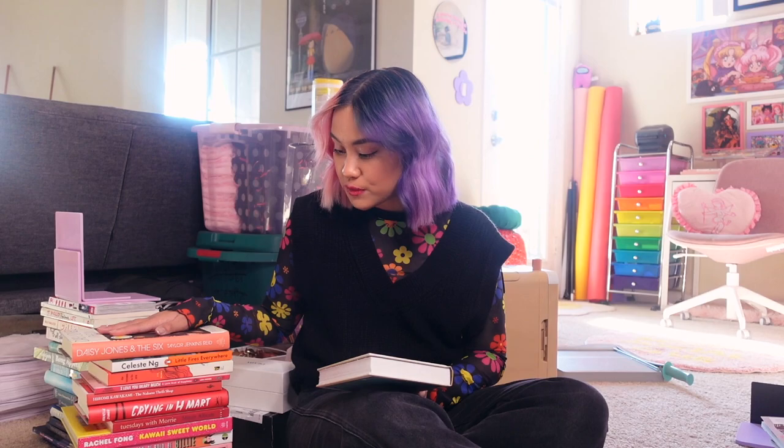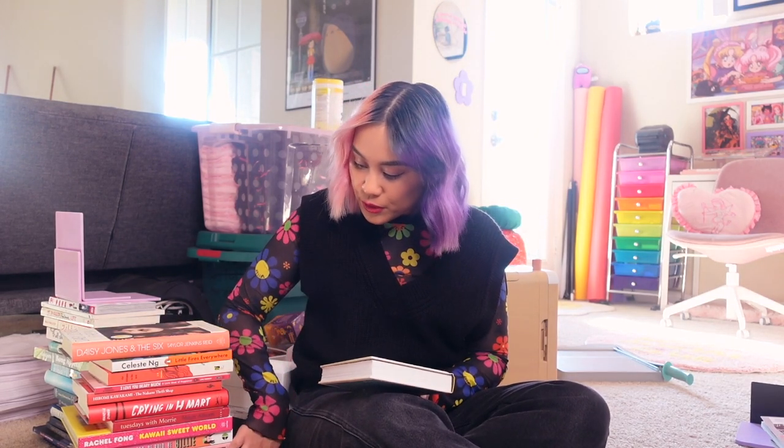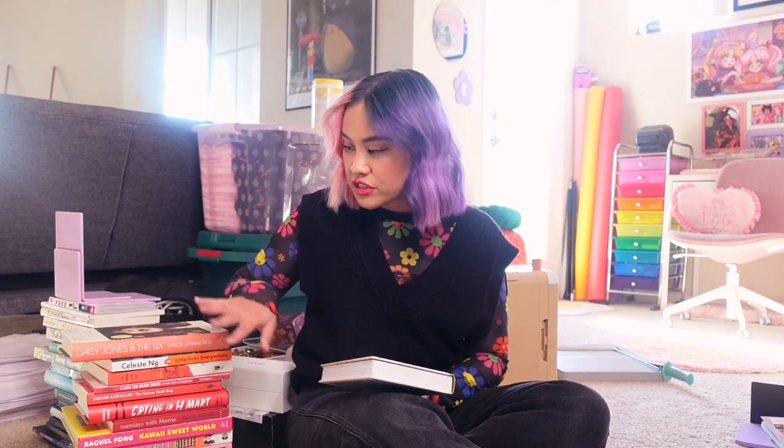Organized all of my books by color, so it goes from purple to pink to reds, oranges to yellows, and so forth. And I just think it's gonna look really pretty on my shelf. I'm thinking I'm gonna put it on the very top of the shelf.